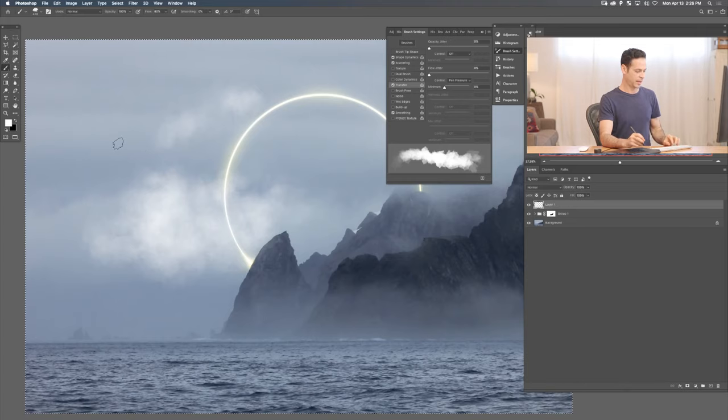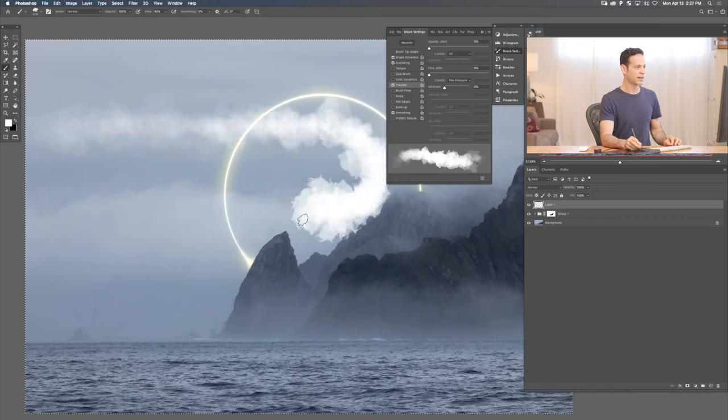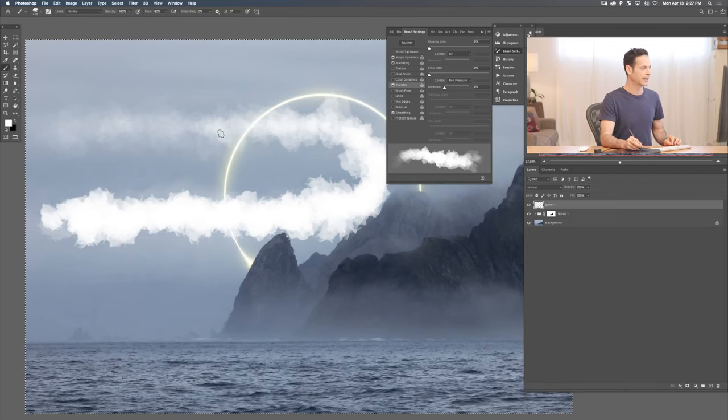So again, let's just go ahead and clear that out. With one brush stroke here, there we go. We're starting off pretty light and I press heavier and there we go. So you can see that's one brush stroke. It just makes it a lot more realistic, and I can come in here and add detail if I want.